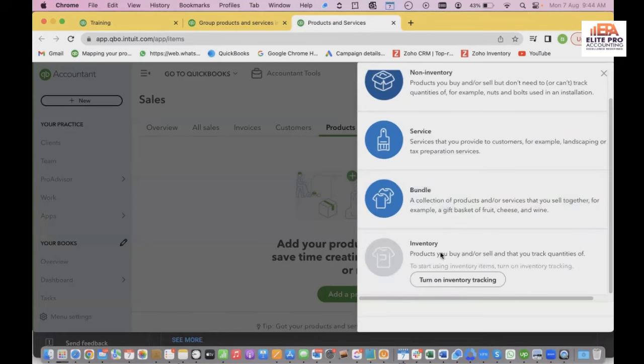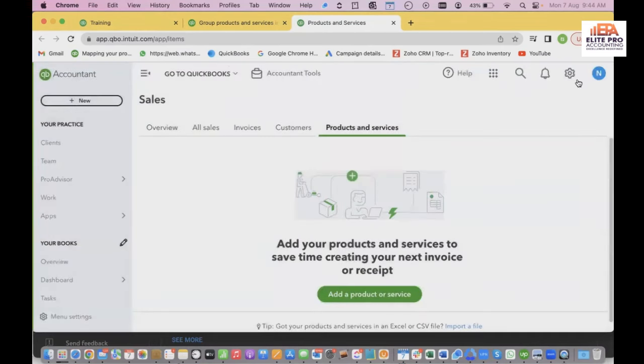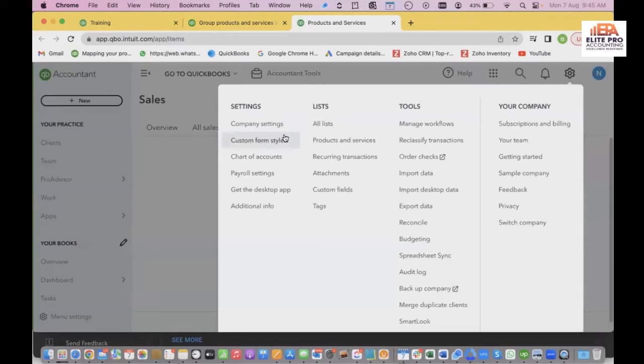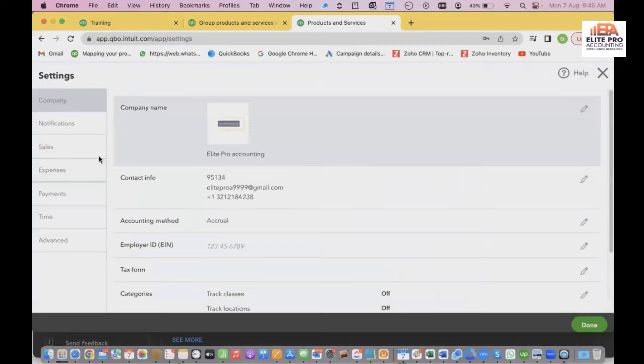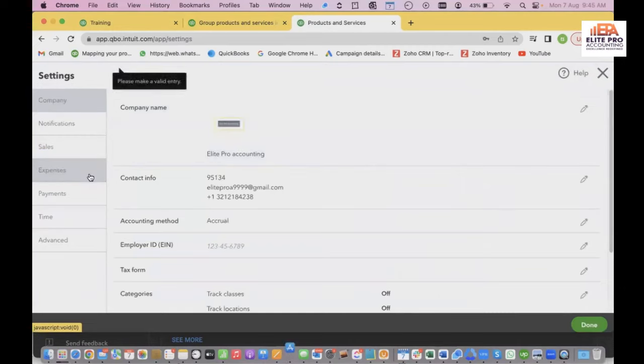Before starting to track the inventory, you need to turn on inventory tracking. You have the option here to turn it on, or you can go to the settings, the gear button, and go into your company settings. If you're the owner in the online version, you will have the account and settings option.